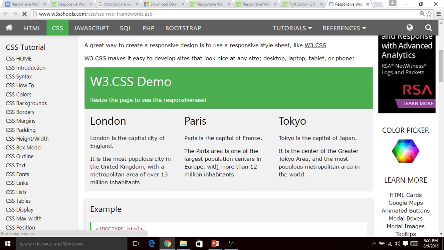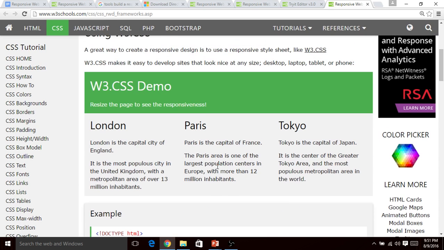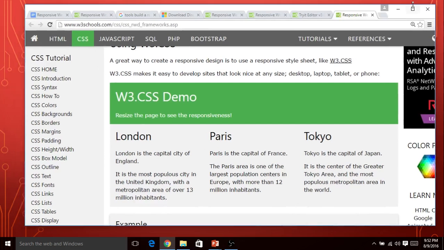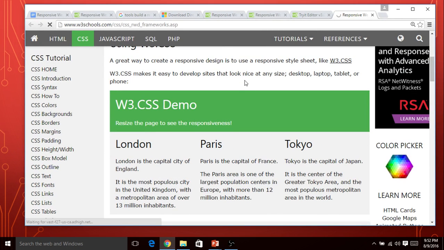But just to show you an example of the style sheet and what it can do for you in making it easier to make a responsive website, this changes with the size of the window that it's in the browser; it's responsive.